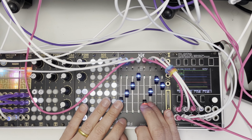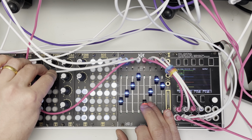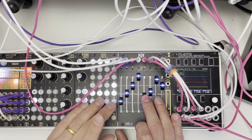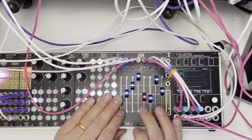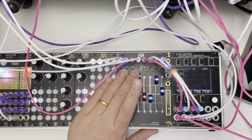There's loads more I could do with this, and hopefully I'll be able to, with a bit more time and a bit of effort and not rushing quite so much and doing some research. I'm hoping I can salvage something from the module that I have managed to brick, in which case I'll then have 16 faders and that would be amazing. But even if that is a complete write-off, just having these 8 here is brilliant.